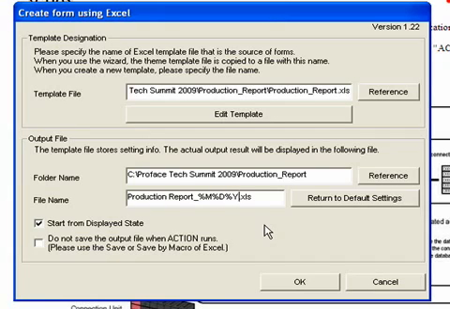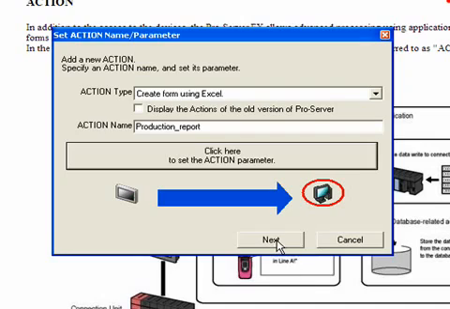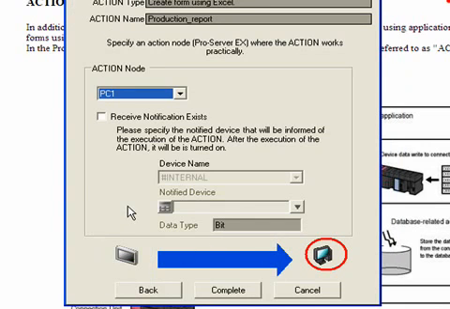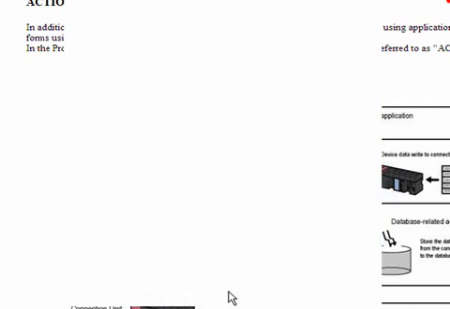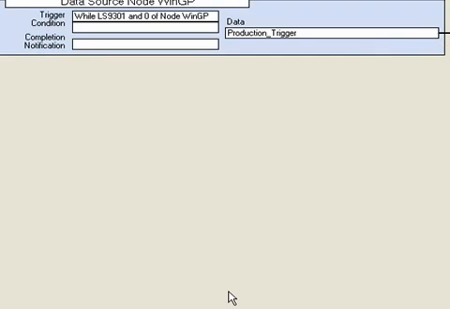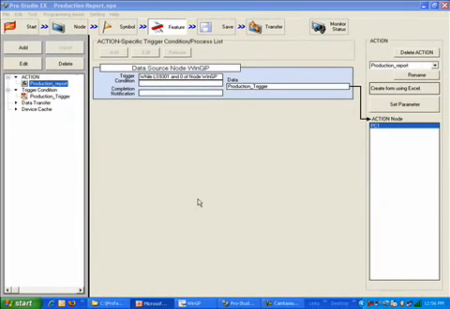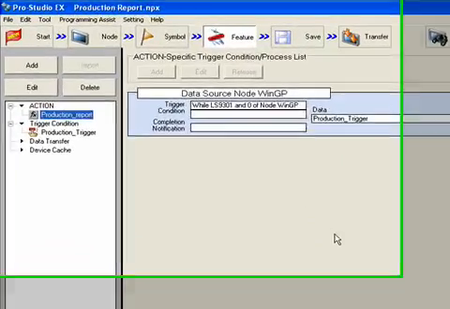And that's it. We basically have finished the report. We've created the template, and we've created the action and the trigger from within Pro Studio. Final completion is an optional acknowledge bit, which can tell the PC that the action has been completed. You won't worry about that one now. So there's our action, there's our trigger, and we can revisit those and edit them whenever we want.